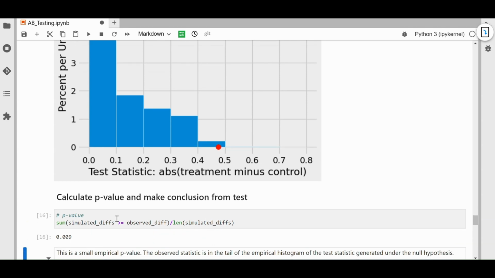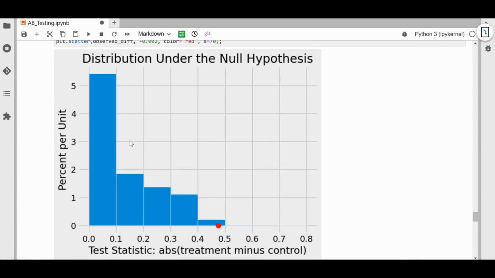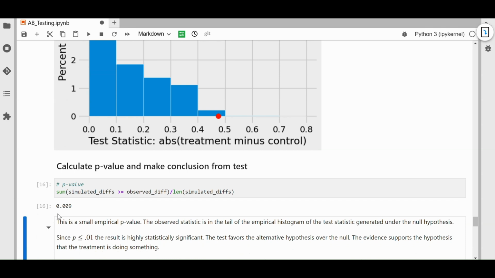So one of the reasons that I wanted us to do so many simulations here is because our cutoff is 0.01 and the actual p-value is very close to that cutoff, it's just underneath. If we hadn't done enough simulations here, sometimes our empirical p-value would be popping above 0.01. Sometimes it would be below. This is actually the correct one. And we're going to see that.